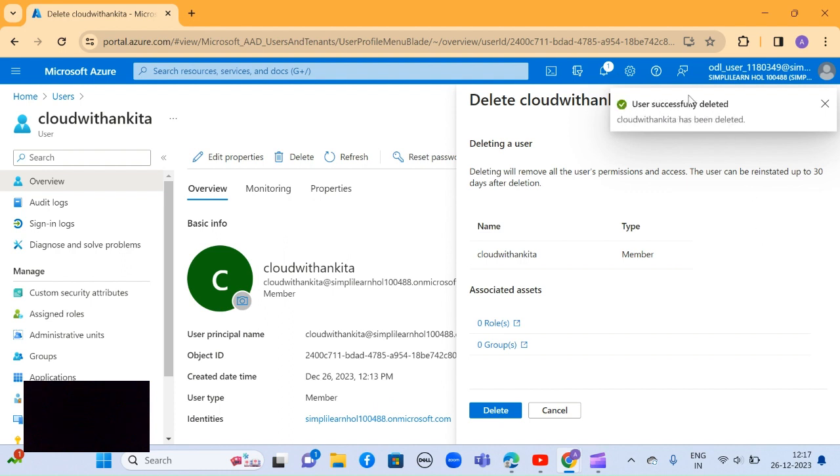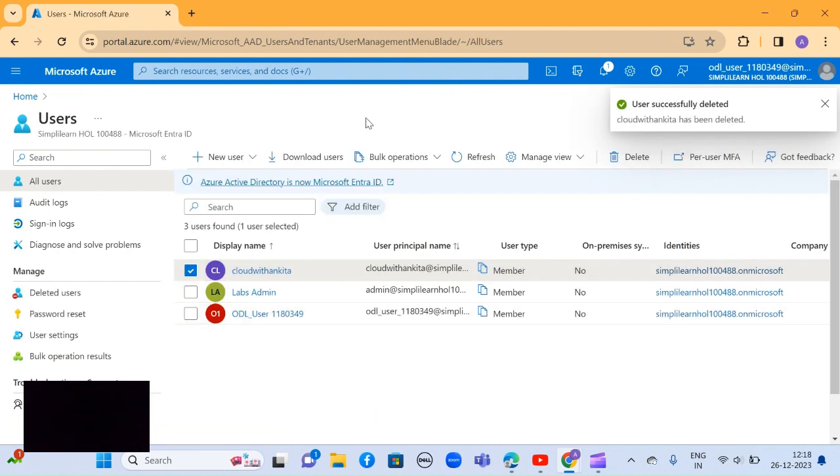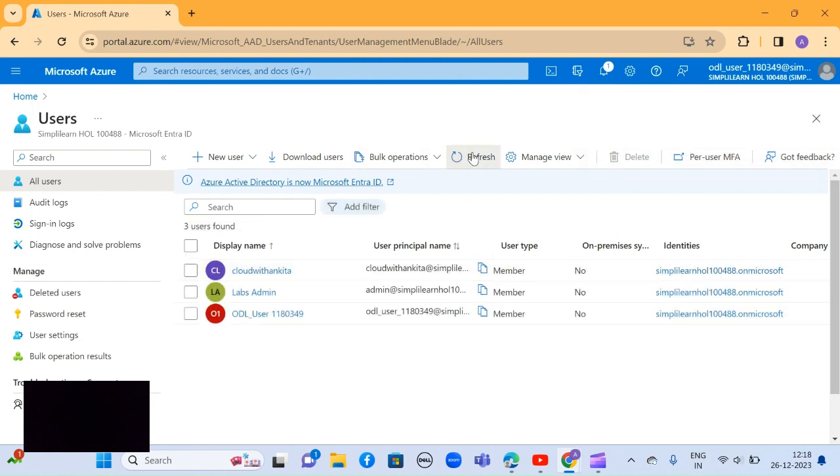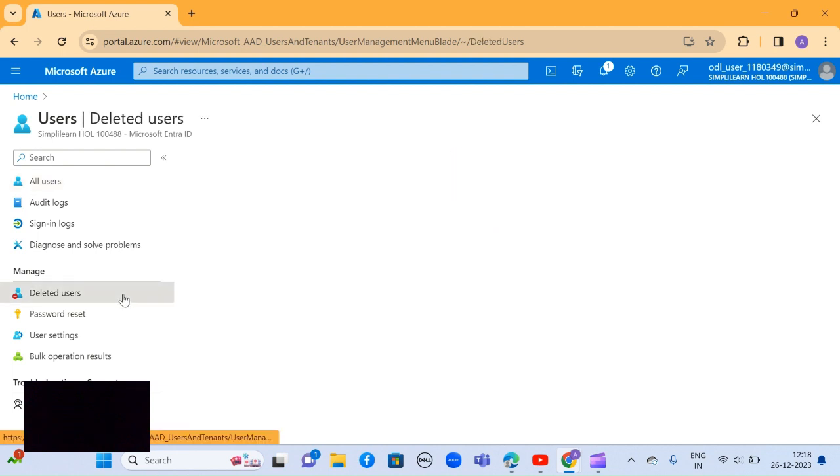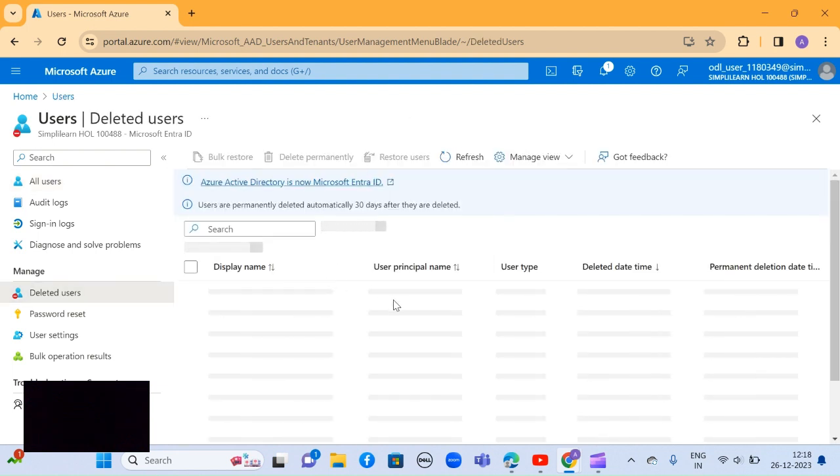The user is successfully deleted. You can refresh this page. It will take some time. Okay, now you can see there is no user named Cloud with Ankita, and we'll go to deleted users.